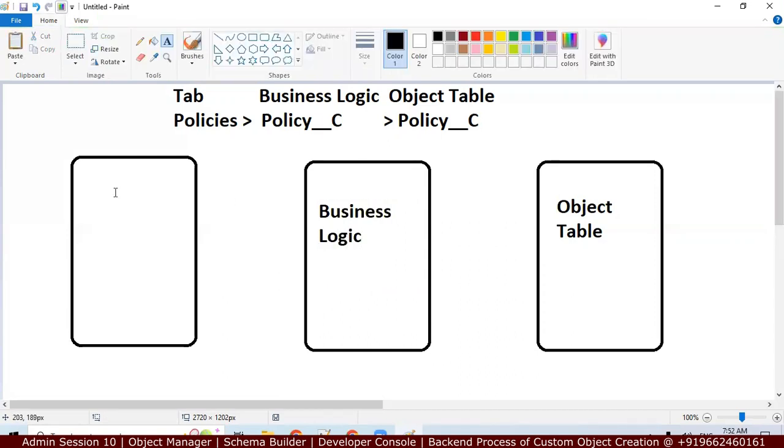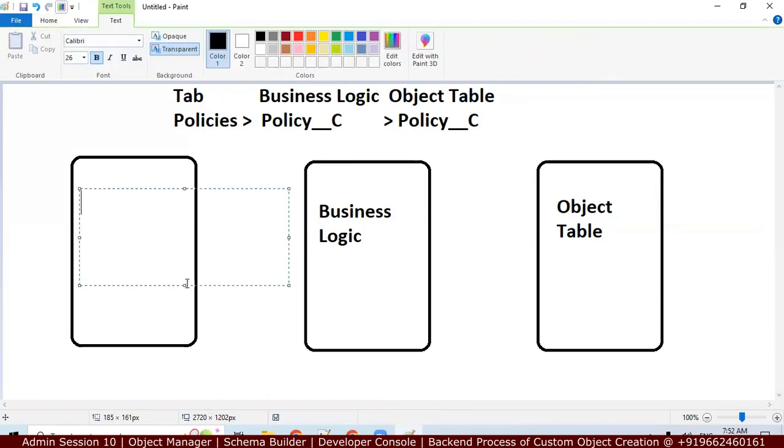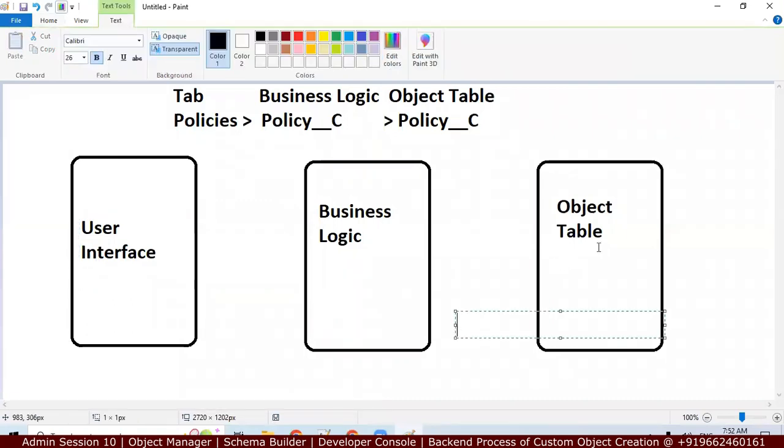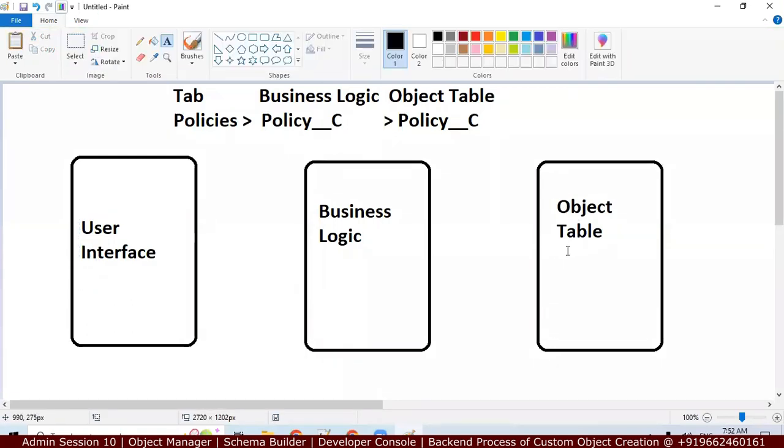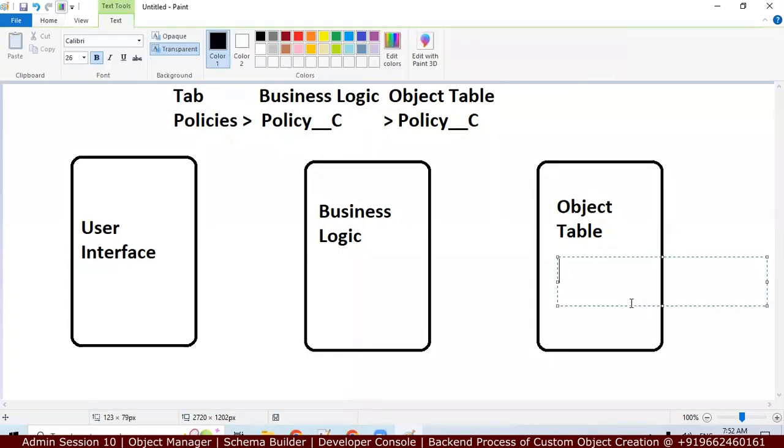In the final step, it creates a tab, which is the user interface. This object table is the object.